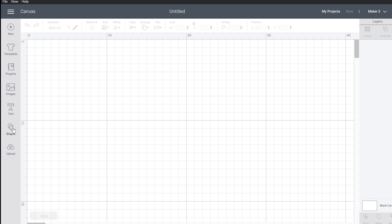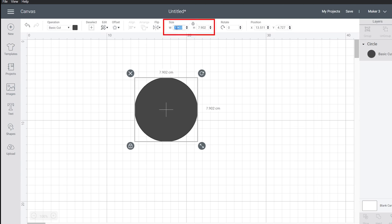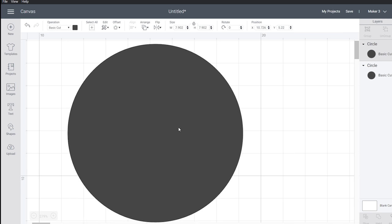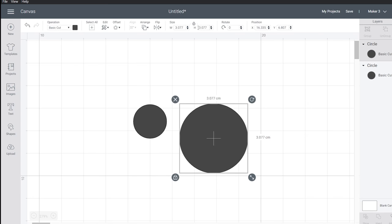And I'm using Cricut Design Space to create the base piece. So head on over to Shapes and we're going to create a circle. Then I size it down to my miniature dimensions. So we're going to cut a smaller circle out of this circle. And that's to place our wire inside so that it will be freestanding.